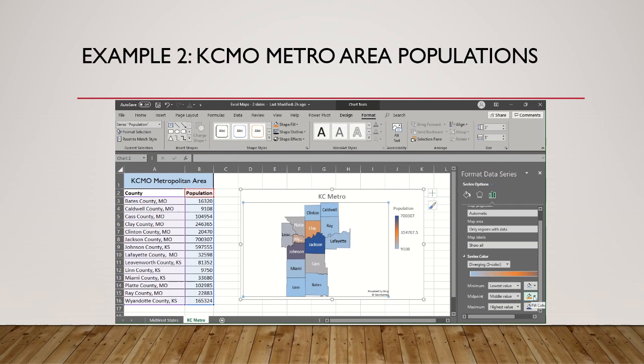And then for the middle value, let's go for kind of a dark gray. And for the highest value, let's just go crazy here. And in the standard colors, let's pick that bright red. Oh, so now I'm going from blue to gray to red. And this kind of really helps me see those mid-range colors just a little bit better.